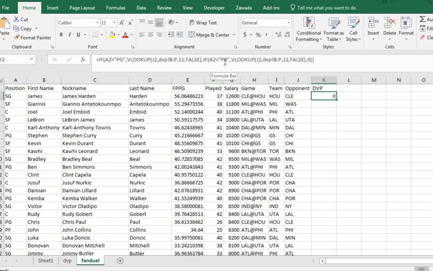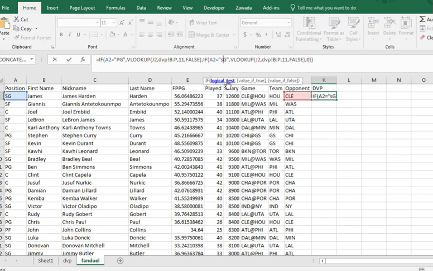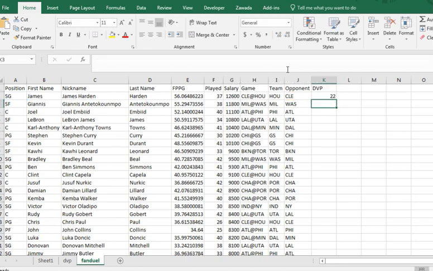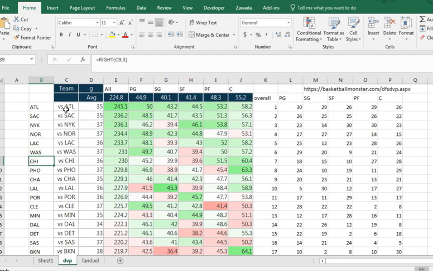So now we need to change this. So now if this is shooting guard and we want the 12th column, so see it comes up 22 because he is a shooting guard, and the 12th column, so we'll look from here 1, 2, 3, 4, 5, 6, 7, 8, 9, 10, 11, 12, and it just happens to be shooting guard. So now let's do it for the next 3 positions.